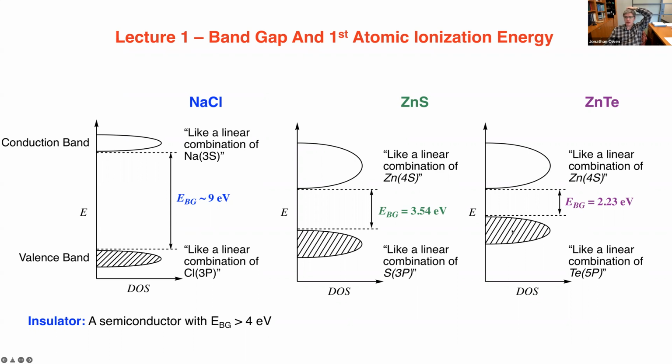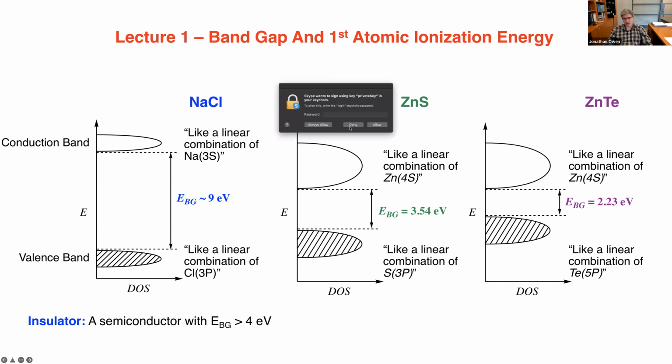Okay, the valence band goes up relative to the sulfur level because the tellurium 5p level is more easily ionized than the sulfur 3p level is. So the valence band energy on this vacuum scale can be related to the ionization energy of the element or of the anion. The result for zinc telluride is that the band gap shrinks. The zinc level is consistent in both cases. The tellurium goes up. This leads to a much smaller band gap.